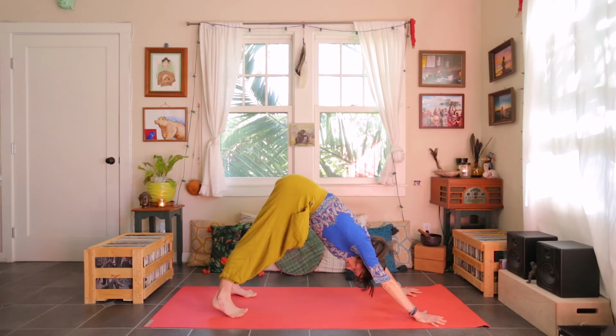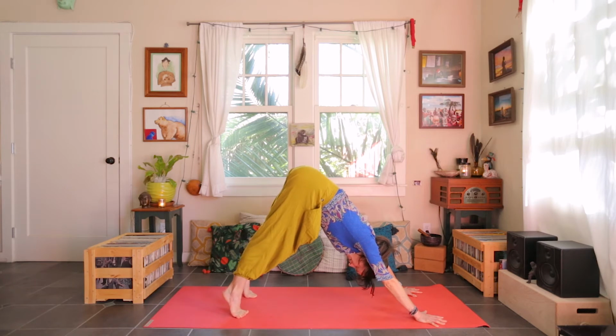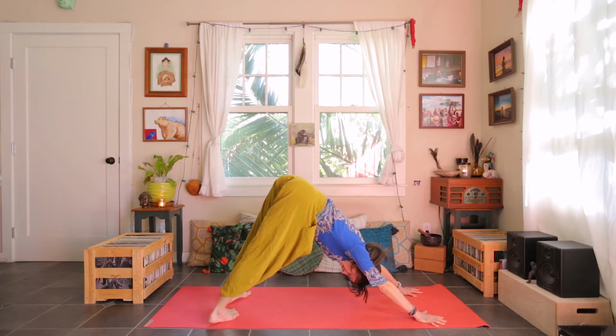And then bring yourself to center here. Inhale, lift the heels as high as you can. And then on the exhale, shift the heels to the right, and then anchor the heels down to the ground as much as you can. And then press your finger pads into the earth to keep drawing your hips up and back. So you're really going deeper into that left outer hip, a little bit into the left IT band.